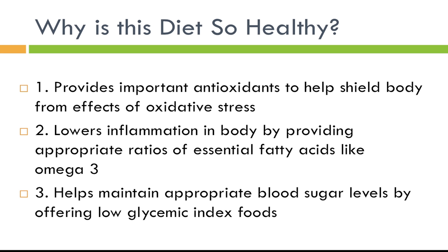Second, this diet lowers inflammation primarily by changing the ratio of fatty acids that affect inflammation in your body, particularly by raising omega-3. Third, it helps lower your blood sugar — almost the most important reason for people trying to lose weight or who have blood sugar issues. This diet maintains good blood sugar levels by offering low glycemic index foods. The glycemic index tells us how much a food will raise your sugar and insulin level, and this diet, by incorporating whole foods and being high in fiber, helps keep sugar levels steady.